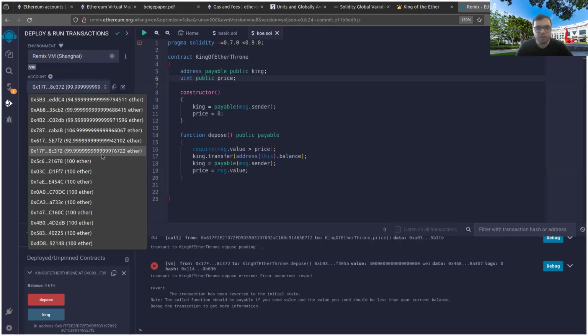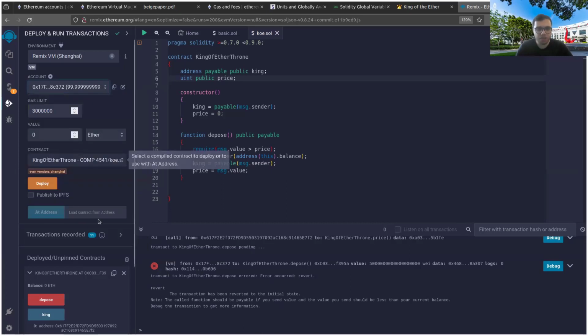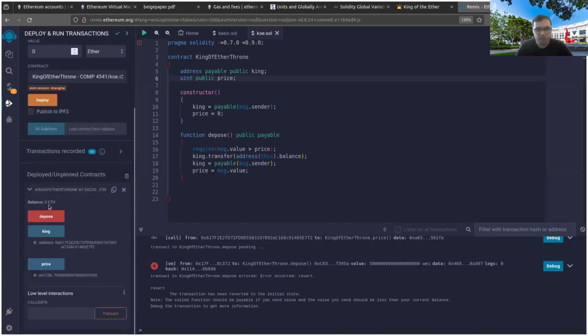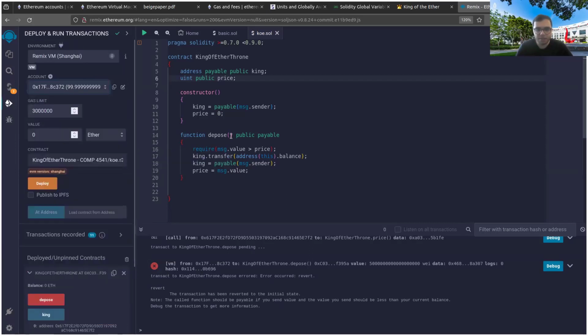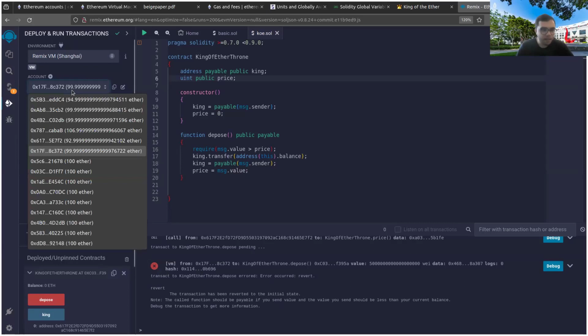But none of the other balances here actually changed. Okay. And by the way, the balance of my contract is always 0 because even though I'm paying the contract in this function depose, as soon as I'm paying it, it's transferring the money to the previous king. So my contract never really keeps any money, right?